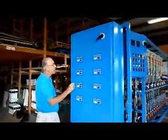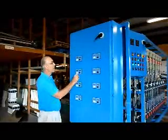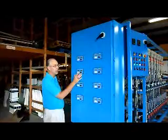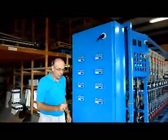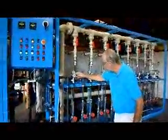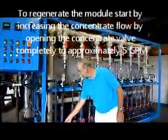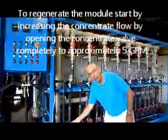The regeneration is easily done on the system, does not require any chemicals, does not require any special equipment. It can all be done with the equipment. The way we regenerate the module is come over to the front. Let's say we're going to regenerate module number 1. The way we regenerate the module is we increase the concentrate flow to the maximum. We open this concentrate valve all the way up.